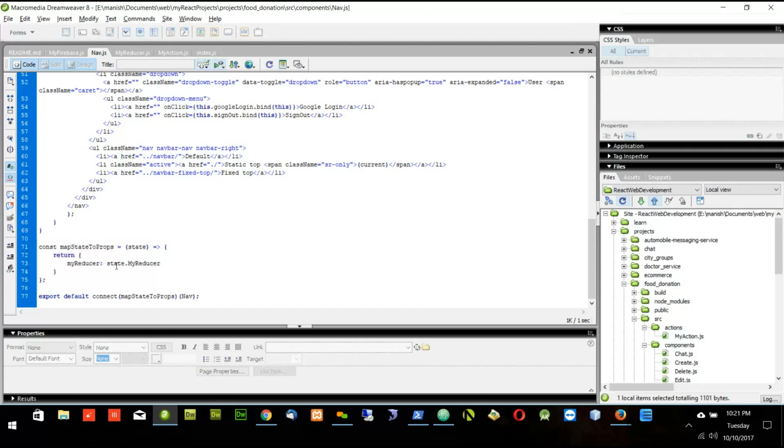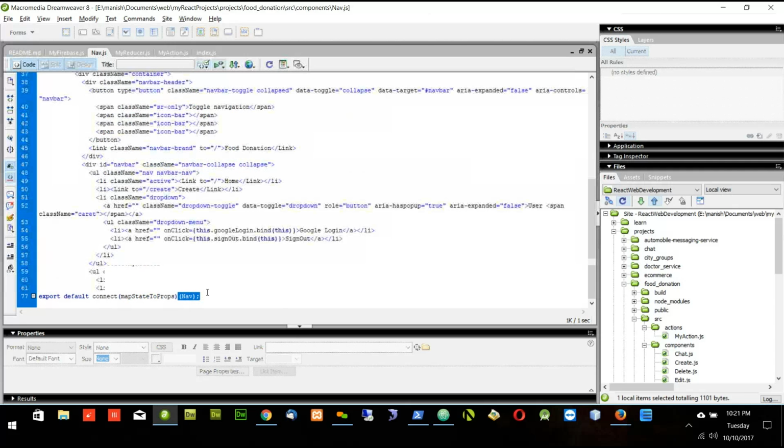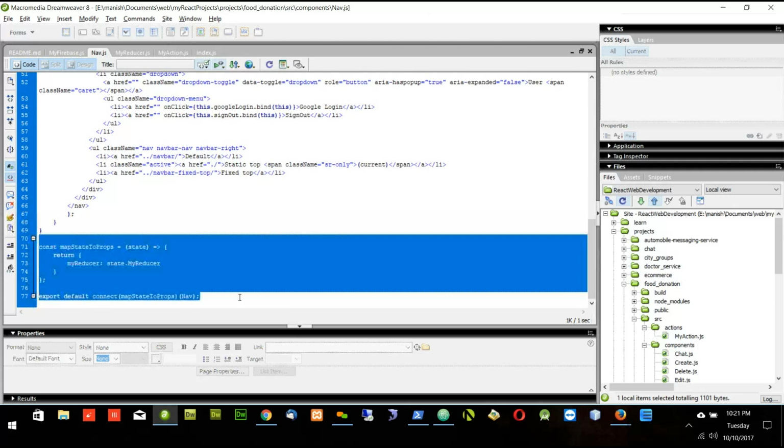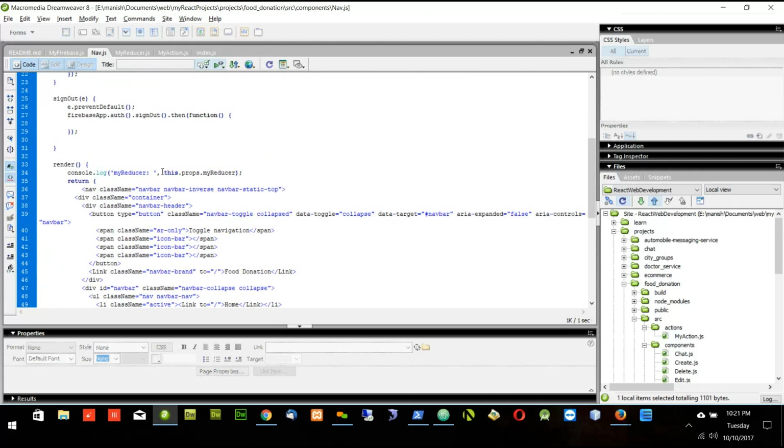I am saving this reducer information in a variable called myReducer. I'm keeping this m small to make a difference between these two. Then I changed the export statement from nav to connect with this function name which I created, and then I put the nav. Once I am done with this part, I can use the reducer in the component using this.props.myReducer.